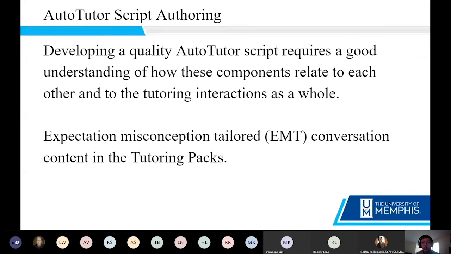Besides the pipeline of the conversation, we also need to consider how to write the correct questions and the components under the construction of the EMTs.